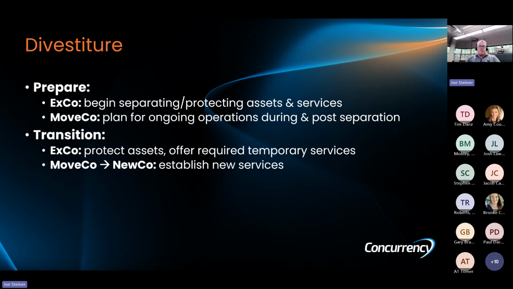Now we've got to maybe be working more at spinning up new services for ourselves. And that's what you're going to be dealing with in the transition. As Xco, again, is protecting assets, maybe having temporary services provided while we're moving over, and until MoveCo, as it's becoming NewCo, is able to establish those new services for themselves.